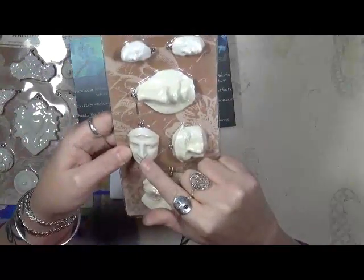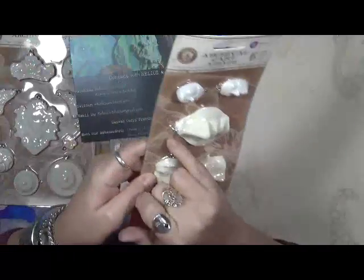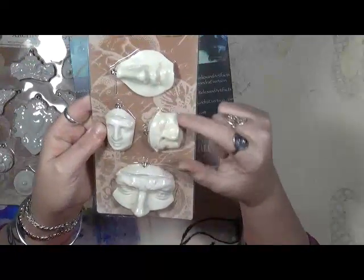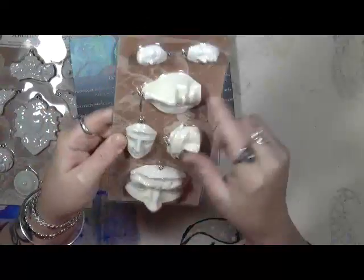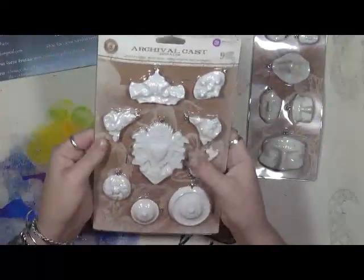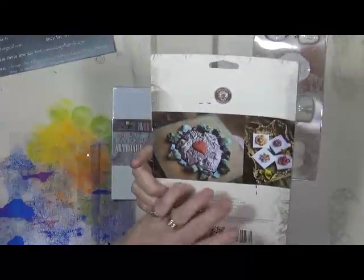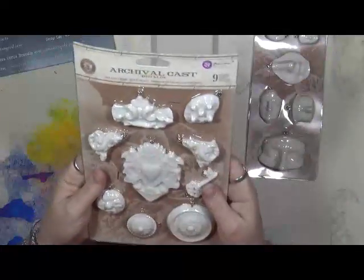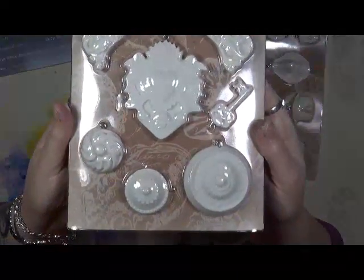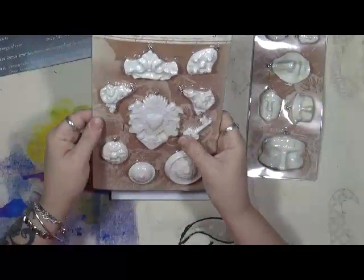I look at these faces. You can do the full face. There's two small full faces. They all come with a screw basically on top so they can be hung. Another half face and a half face. And these are just really, really cool. They come completely cast for you, and then you can add paints, sprays, metallics, whatever you want on top of those. So here's the other set that I got. And I'm really excited about using these.